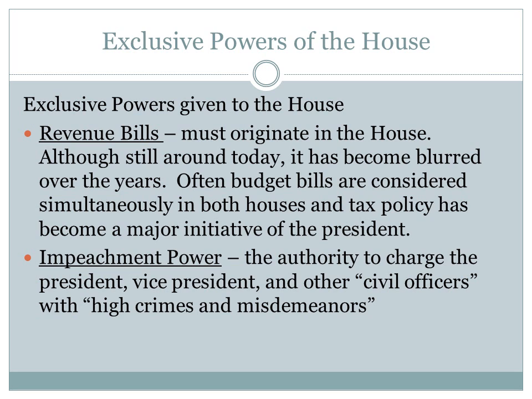Exclusive powers given just to the House, revenue powers, and impeachment. For revenue bills, all revenue bills must originate in the House, although it's still around today, has become blurred over the years. Often budget bills are considered simultaneously in both houses, and tax policies become a major initiative of the president. But do know this, for the sake of the AP exam, this is a unique power just to the House.